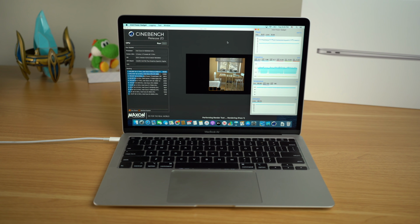Now, for most people watching this video, I actually think it would be beneficial to you to upgrade to that quad-core i5 processor, which is only an additional $100, as it gives just enough of a power boost to that entry-level MacBook Air to make it a more capable machine of dipping into some more powerful tasks. This means you can start experimenting and dabbling in areas like video editing, sound production, and development.